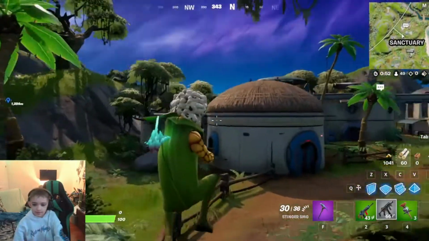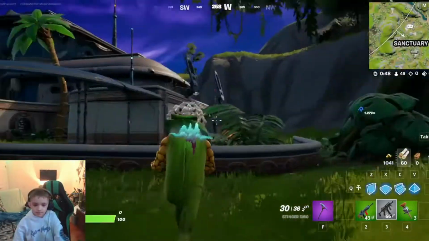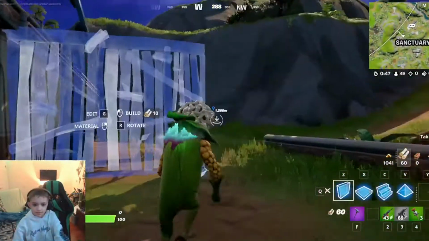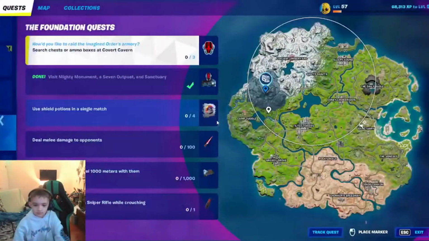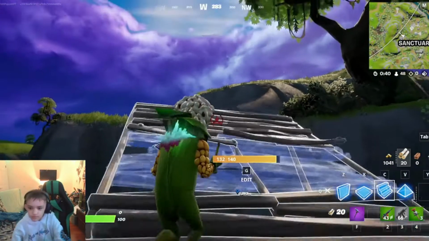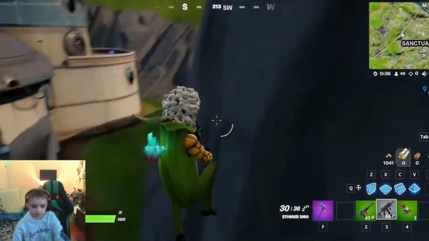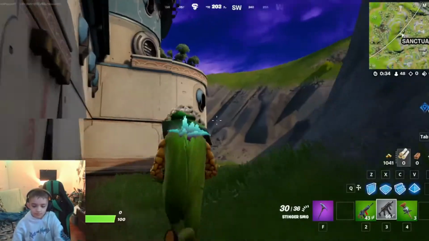I want a car or something, because I need to go faster. Really bad. Walking. Guess I'm just gonna keep walking up. Oh, can't walk anymore. No. My builds.